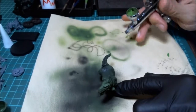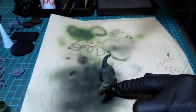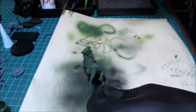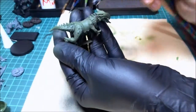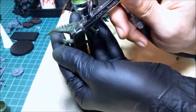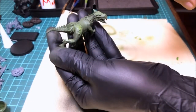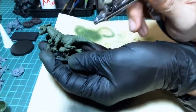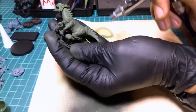Up close you get tiny fine lines; far away you get a big wide spray. I want a small amount of paint hitting everything at once instead of a fine amount hitting a small area - that's exactly what I want. Spraying from a distance, I'll hit the top and turn it over for the other side. For legs, hold the miniature so the airbrush is tangent to the surface you want to hit - that way it also catches surfaces pointing up and picks up those highlights.